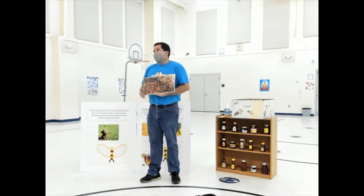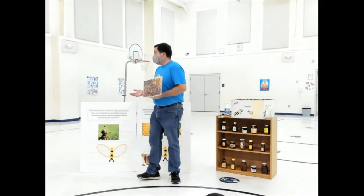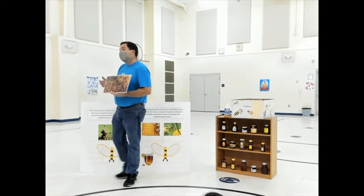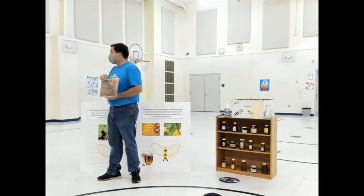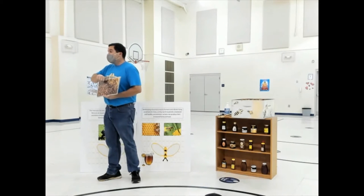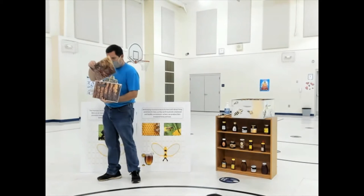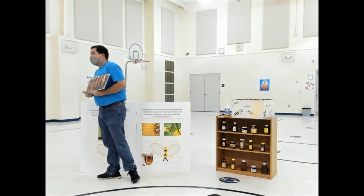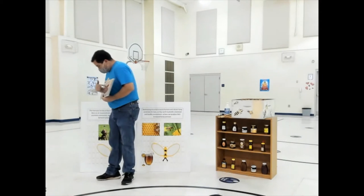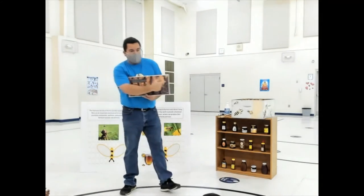Because in end of June, end of July, we don't have any more flowers, do we? So they have to collect as much honey and nectar as they can to carry them over to the next year. And that's what their job is about. Sometimes they collect more than what they need, so I take the excess. Inside that place I was talking about, if they build inside of the wall, if we cut a hole in it, this is the honeycomb that you would see. This is what it looks like from the side here.